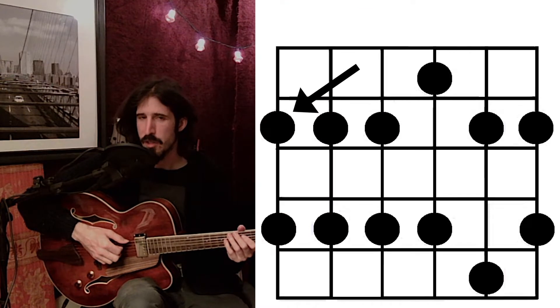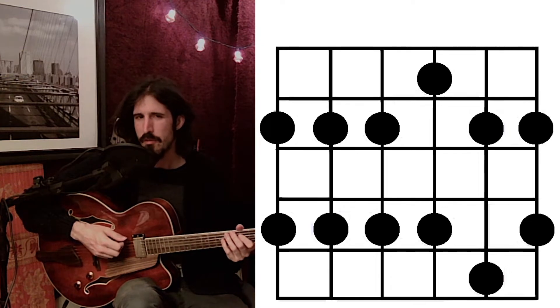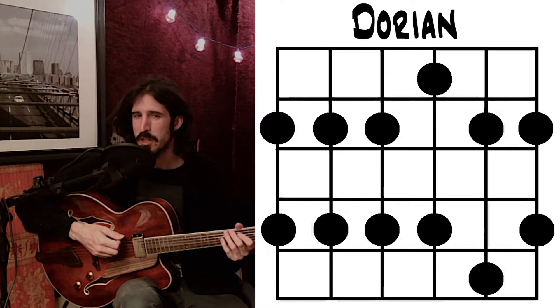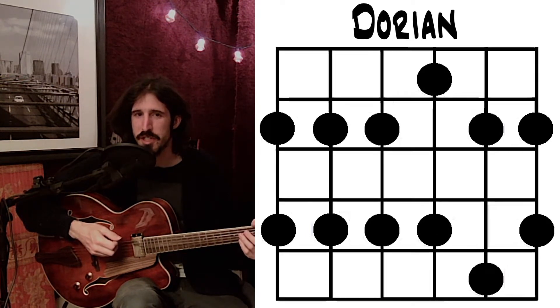But now we're starting somewhere else, on a different note in the scale. This is really where modes come from — taking a major or minor scale and starting on a note that isn't usually the root. If we treat this note like the root, we get a whole new key other than major or minor. But that's not really what we're doing here. The key that you're in is going to be set by the chord or accompaniment you're playing along with, and it could be modal, but this doesn't happen all that often. For our purposes, we really just want to use the mode as a name for the shape to help us remember how it fits in with all the other ones. So this shape we could call the Dorian pentatonic scale, because Dorian is the name of the mode you get when you start on the second note of the major scale — and that happens to be the note we're starting on on the low E string. In other words, if I were to name this shape by whatever the lowest note is, I'd call it the Dorian mode. This doesn't necessarily mean that whenever we play this scale shape, we're always playing in Dorian. I'm really just using the name of the mode to help memorize the scale shape and build an association with the other scales — knowing that the Dorian mode is going to be right next to the major scale.